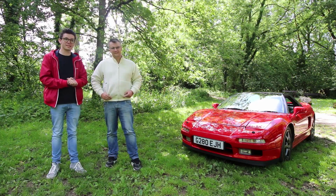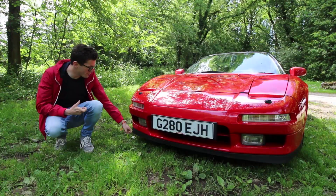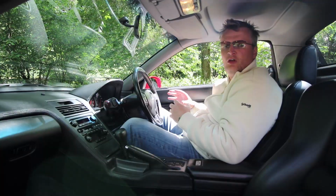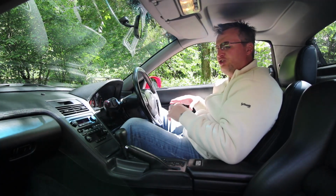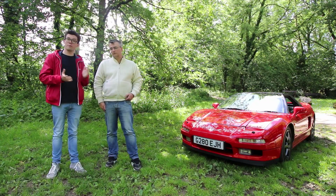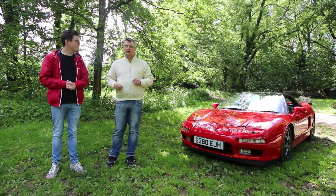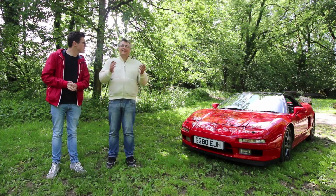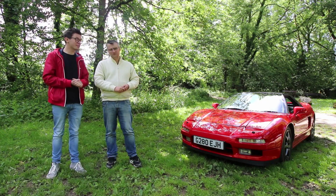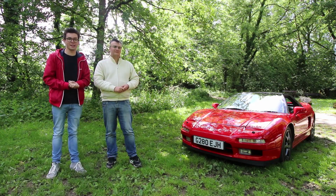Saying that, I'm going to be taking a look at the exterior styling. I'll be looking at the interior, the practicality, the functionality, and that F-16 inspired cockpit. I won't be driving it. You will be, because I'm not allowed to. You actually do like me driving it though, don't you? I mean, there's worse cars to travel in. Then yeah, Annabelle will bring you the verdict of the Honda NSX.